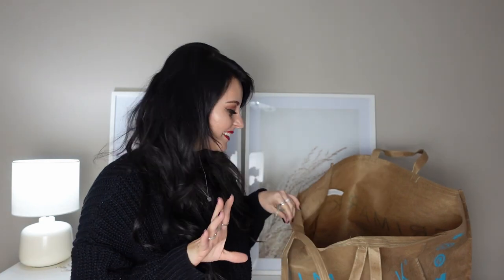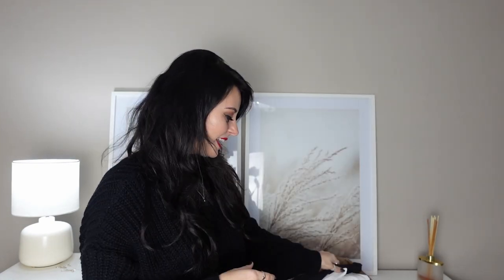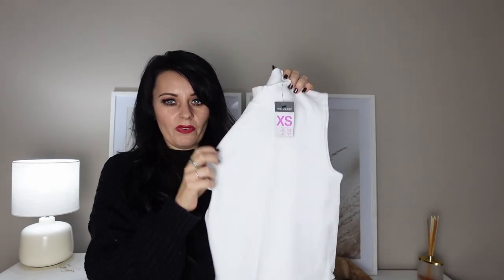I fell into that slight trap and bought a couple more summery things, because I am addicted to white — show me something white and I'm all over it. Also, a lot of the prices were off on the stuff in Primark. I know they're repricing things and some items have stickers over old prices — I completely understand that — but this was brand new stock being put out without prices on them, which I found a bit strange.